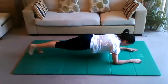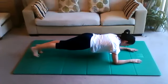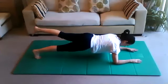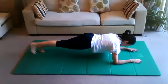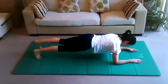Good. And if you want to work harder, lift your right leg up. And release. And lift your left leg up. And release one more time on each leg. Up. Down. You don't have to do the legs, okay? Just walk on your own level.